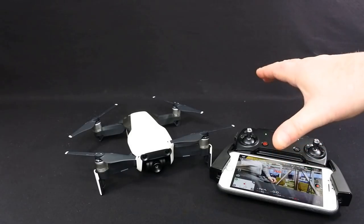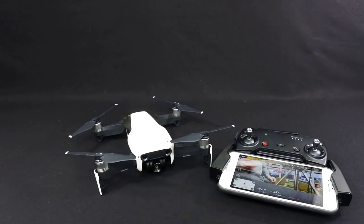Because it's tiny, it's compact, I can put it in my car glove box. But the main thing is I know it's going to work every time. I know I'm not going to have return to home issues, I'm not going to have issues with everything else.